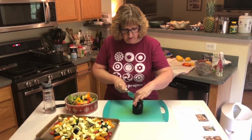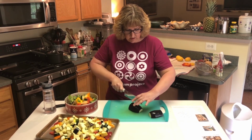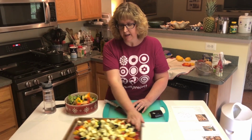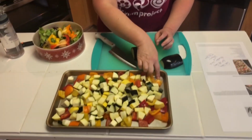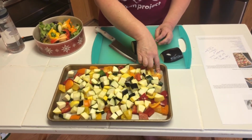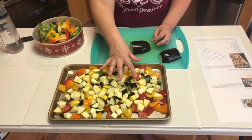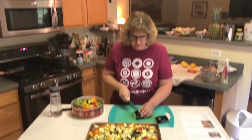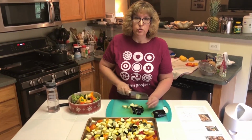Okay, you can see my pan's getting really full. I have another pan that exact same size that I'm gonna split this into 2 pans. The reason why is if you have your veggies piled up too high, like this, you will not have everything touching the surface area of your sheet and they will not get the good, yummy roast. So I'm gonna put this soft veg onto 2 sheet pans because this is my smaller sheet pan. And then they'll all have some surface area. Believe me, it makes a huge difference.